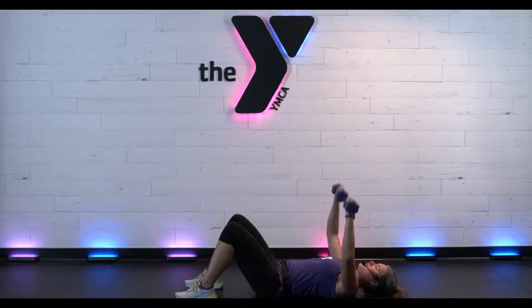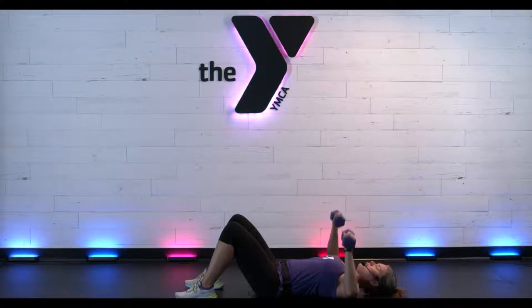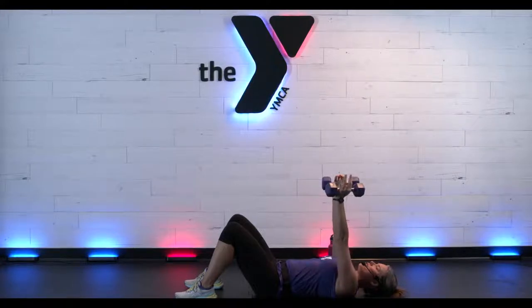And I always notice that one arm is a little more wobbly than the other. So that's why I like to do dumbbell work. Because with the barbell, let's get two more. Good, with a barbell, the weight usually works with the dominant hand.